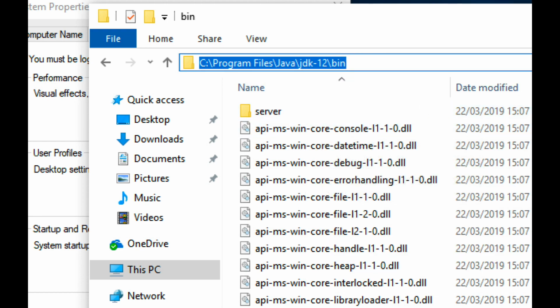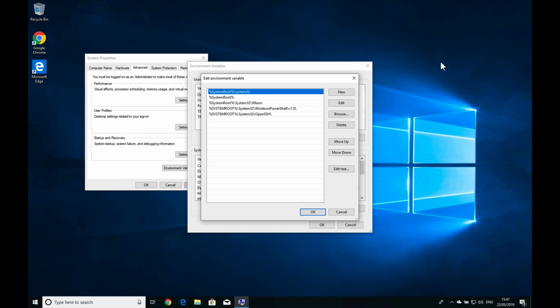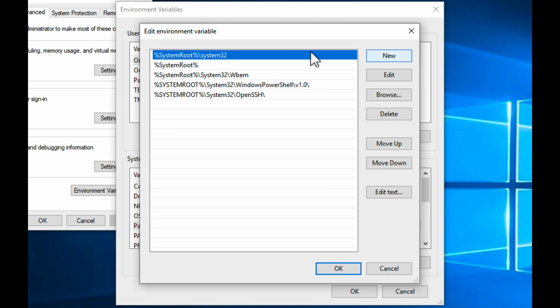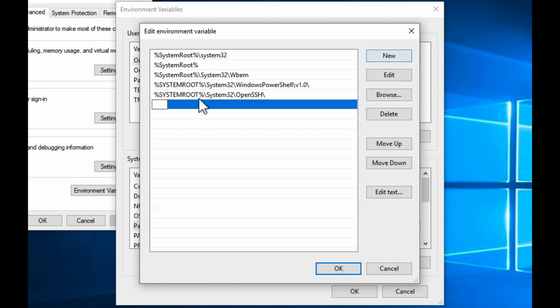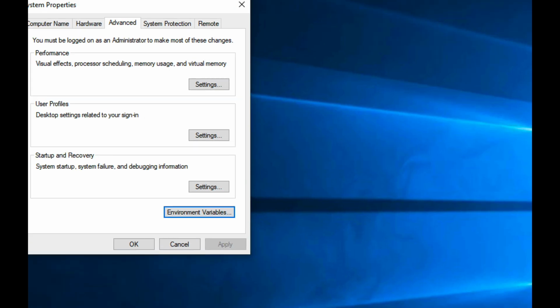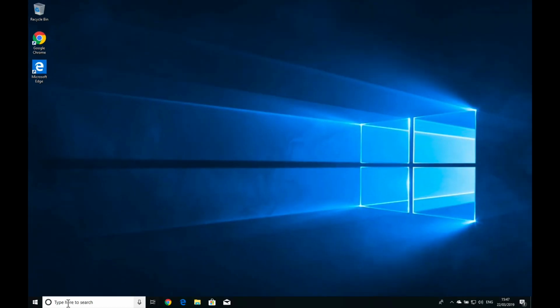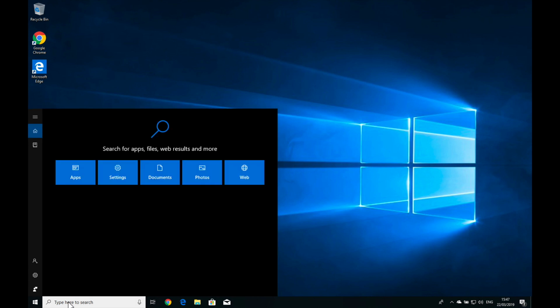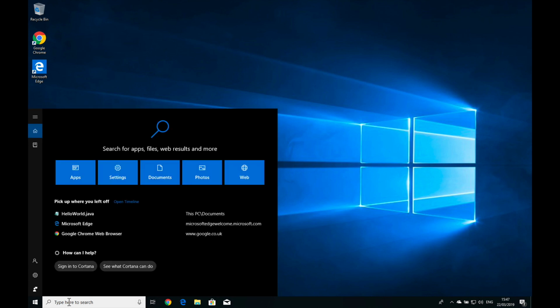Close that, and then back in the environment variables, click New, and then paste the location of the JDK. Click OK. OK again. OK again.